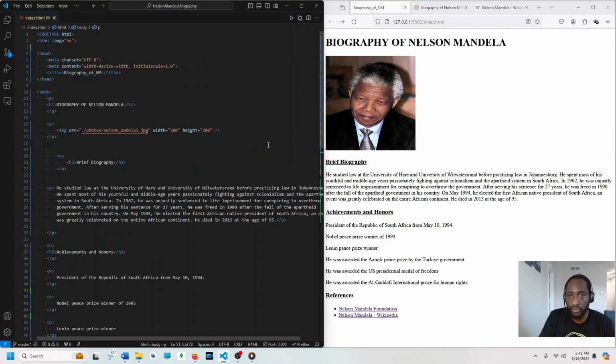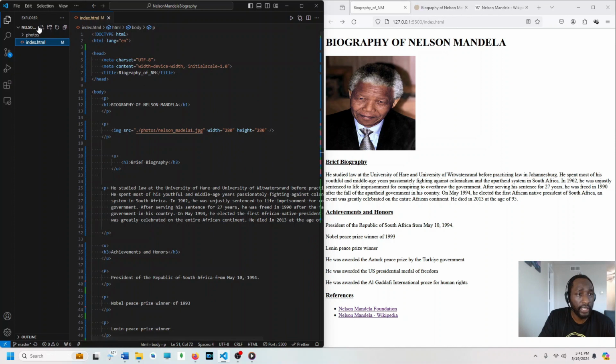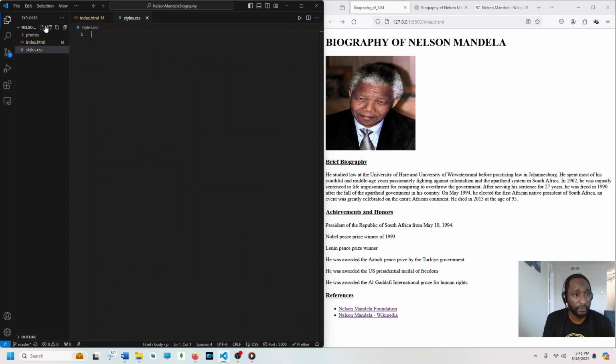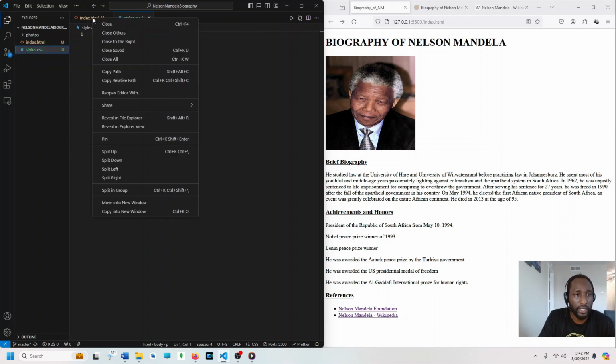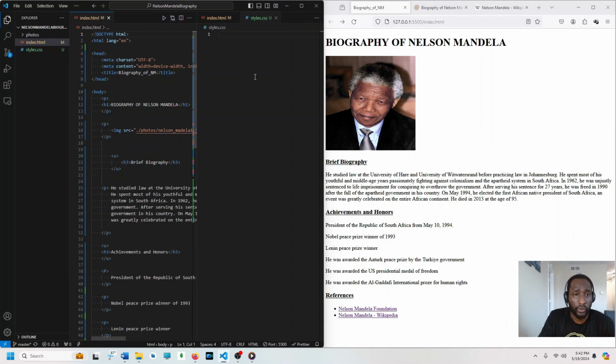Now let's go to the gist of this tutorial, which is the CSS. So for that, let's go to our folder here and add a file. Let's call it styles.css. Okay. So now, when I'm dealing with two files at the same time, I usually prefer splitting my screen. So I'll just right click and split left. Okay, so what it does is that it puts one side of one file to the right and the other side to the left. So I'll just delete here so that I remain in my CSS file right here.